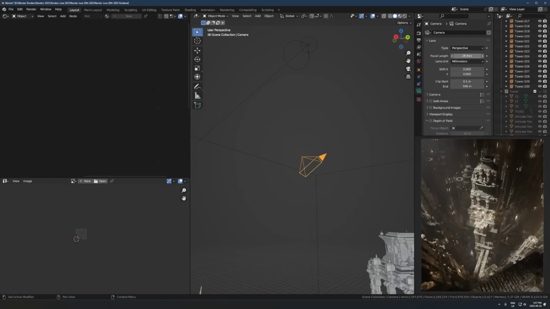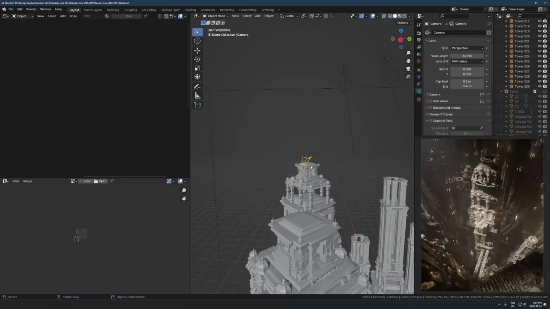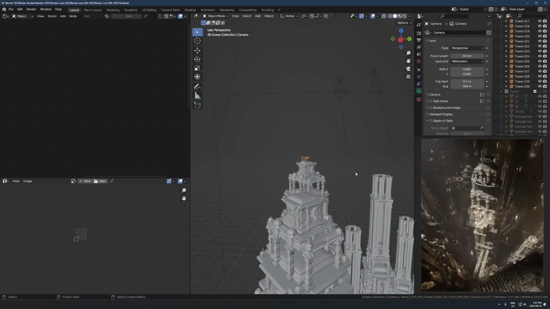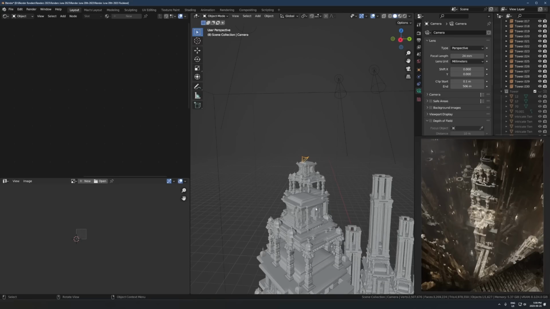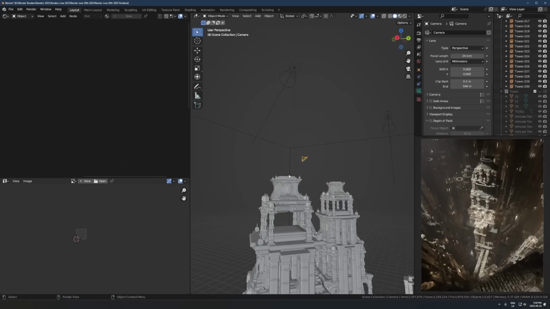I guess here's the camera settings. Basic perspective, 24 millimeters. It's up here looking down this way. I just thought that looked good. Anytime I'm using the camera in Blender, I like to imagine if I was walking around this place, where would I be standing to take this picture? So I imagine this is some massive well or cavern that we would be entering from the top. That's why I put the camera up here looking downwards. Like if you discovered this massive pit for the first time and you just looked over the edge and took a picture, that's the feeling that I wanted to give for this render.